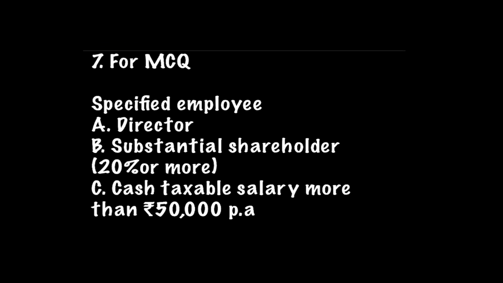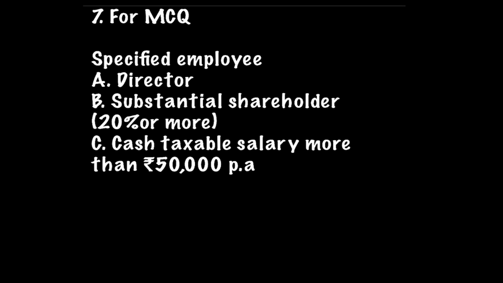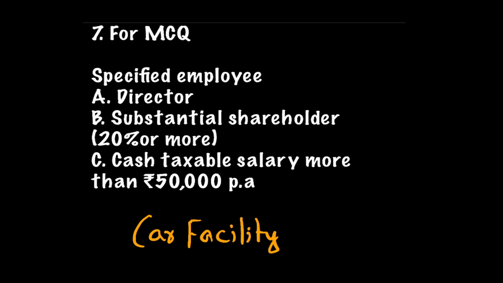Now the next point, which will be more helpful in MCQs, is specified employee. Friends, in perquisites, there are a few perquisites, I'll give you an example. Say for example, car facility. You must be knowing that in car facility, this perquisite is taxable only if the employee is a specified employee.